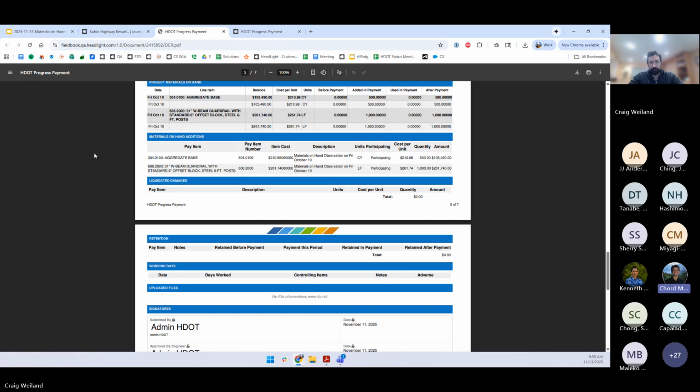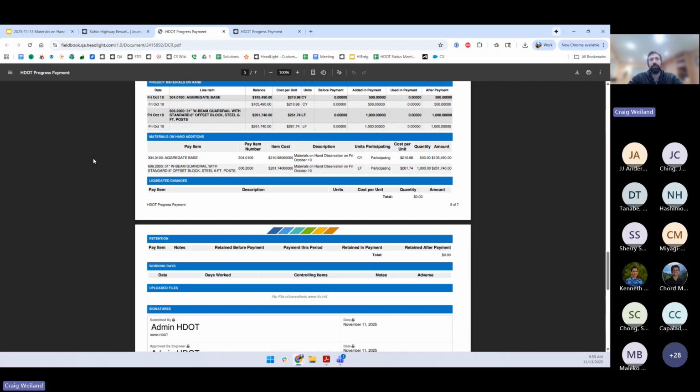Okay, sorry for interrupting. You can continue. That's what I had to show pretty much. The last thing I wanted to mention is that I have updated the little how-to guide I've shared with many of you over recent months, for how to fill out the progress payments. I have updated that with some slightly different screenshots to more match what these updates include.